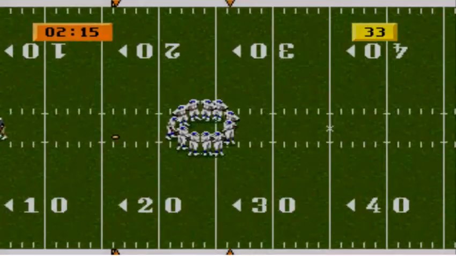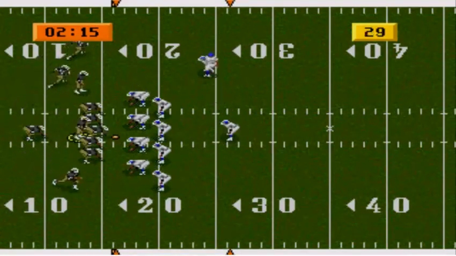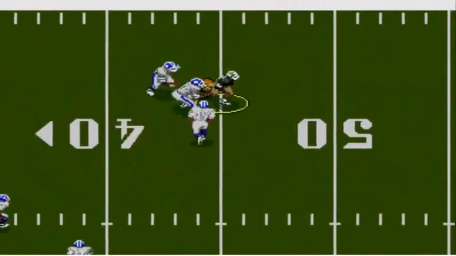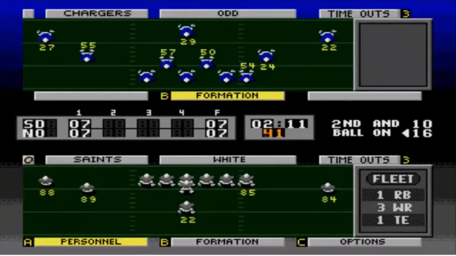New Orleans lined up on the 16-yard line. I'm not even sure what play I'm running here. New Orleans ready to go. Looking, he puts it up. A is going to be your throw button. Incomplete. It's 2nd and 10. Wish I knew what kind of play I was running. The Saints 16.